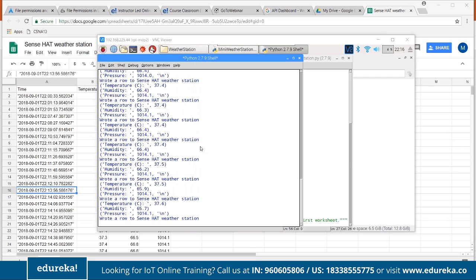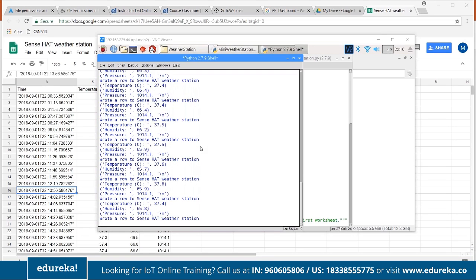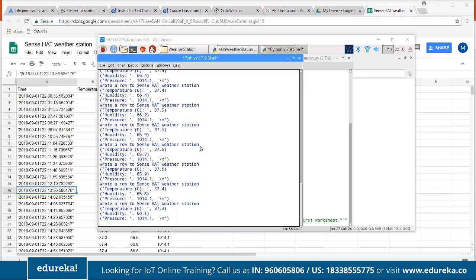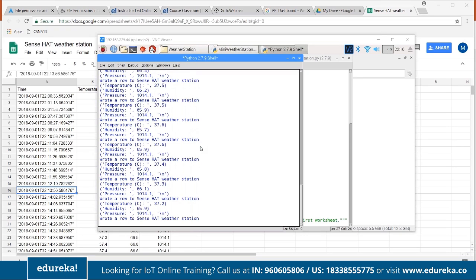So if I actually want to get the real temperature, then I need to connect sensors which are a little away from the chip. Actually, temperature doesn't have too much value on a Sense HAT, because the Sense HAT is always put on top of the Raspberry Pi, unless you have a fan to cool your Raspberry Pi.